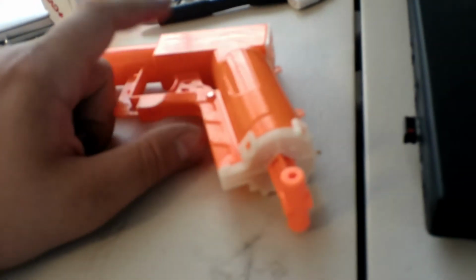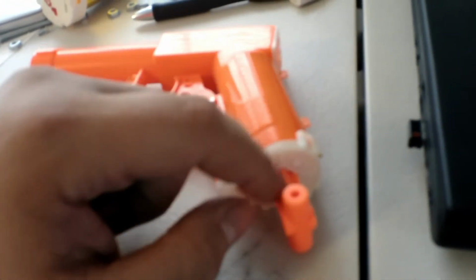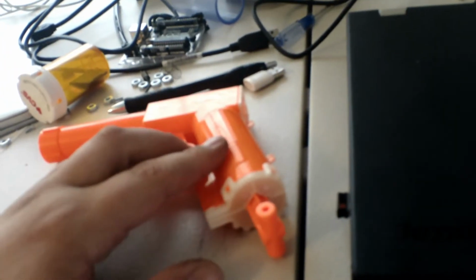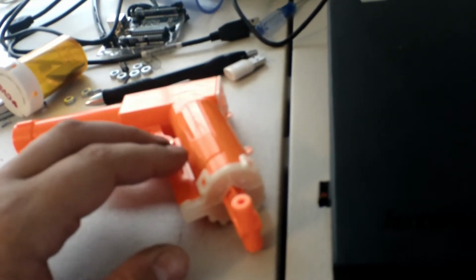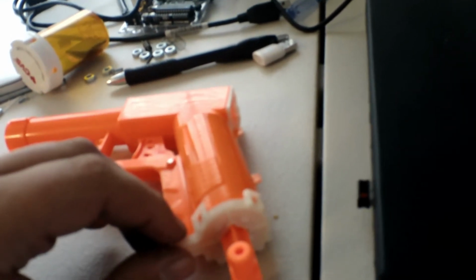As far as taking this thing apart and, say, taking out the air restrictor or upgrading the spring, it's very simple. You pry these things off with either a flathead or a Phillips screwdriver. And the same goes for the air restrictor. I've already taken out the air restrictor, as shown here. I have put a tougher spring into this. I want to say an airsoft spring, but I'm not entirely sure. It was just a bunch of parts I had lying around, and I decided to use it.